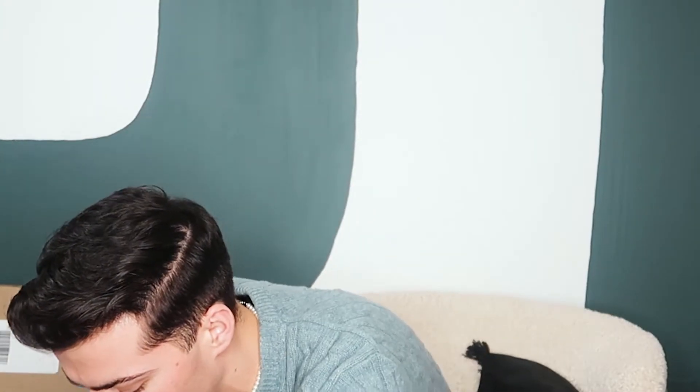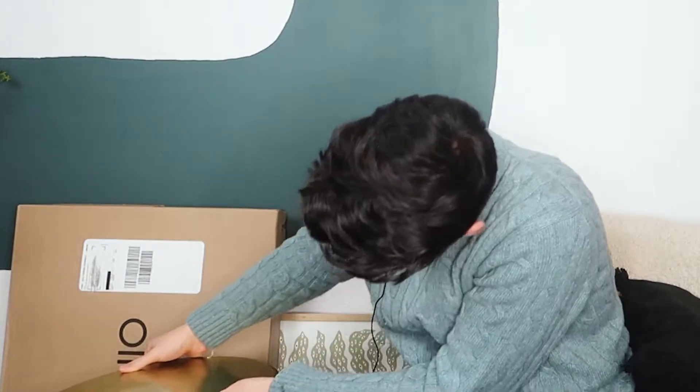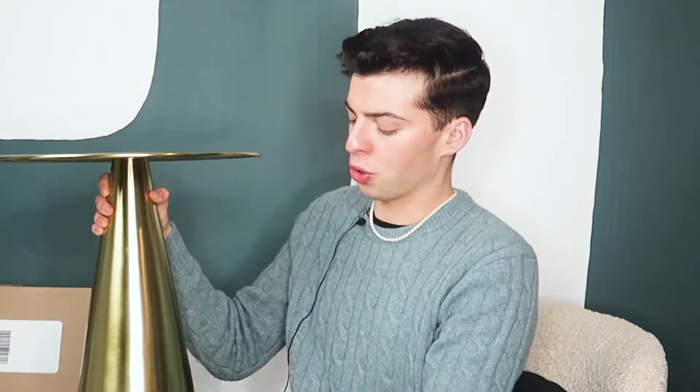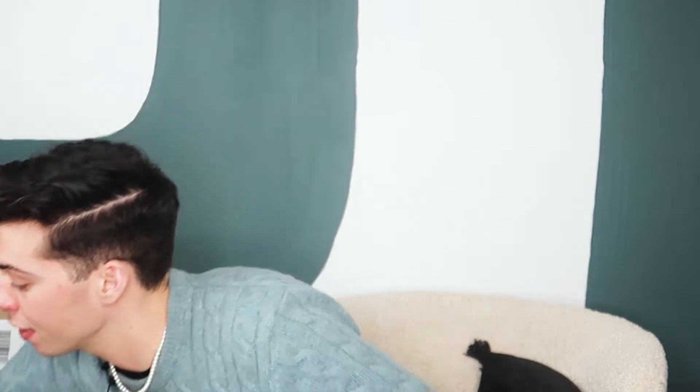It feels heavy, it feels good quality, it just feels fantastic and I'm very very happy with it. This is the first time I'm going to see everything come together for this project. I love this — it's probably one of my favourite things I've bought in a long time. This style of side table is just timeless, it goes with every type of interior style — glam, mid-century mix, everything. Well done Cave Home, exceptional job, I would definitely be ordering from you again.